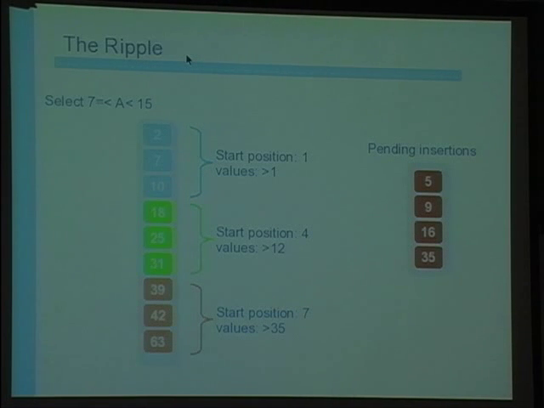So here you can see the ripple. On the right, you see the assumed pending insertions, and on the left, an instance of a cracker column, and the query that wants to select everything between 7 and 14. From the pending insertions, you see that the tuple with value 9 qualifies for this query. So we need to insert the value 9 in the cracker column. We make room just a bit after the first partition where value 9 should be inserted. So we take the tuple with value 18 out. We put 9 there. 18 goes back as a pending insertion, and the cracker column and the cracker index are updated. And here you can see that this is even faster compared to the previous algorithm that I showed you.